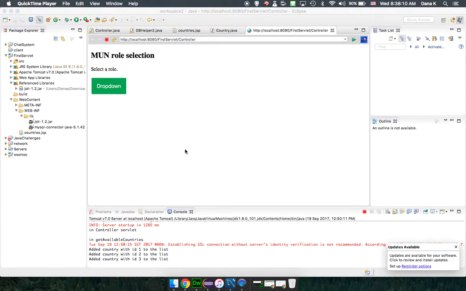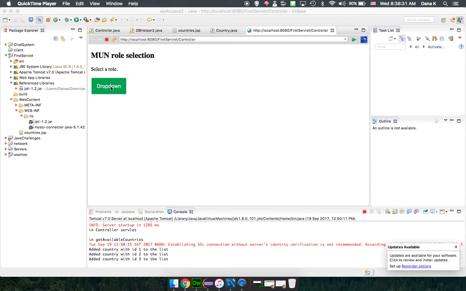Okay, this is a quick example of a complete full stack demonstration, I guess you'd call it, of a browser calling a servlet, which calls a database, which returns information back to a JSP page, which formats it in JSTL, and then returns it back to the browser. So here's what it looks like, quite simple.